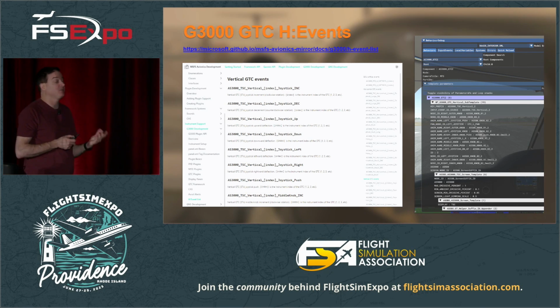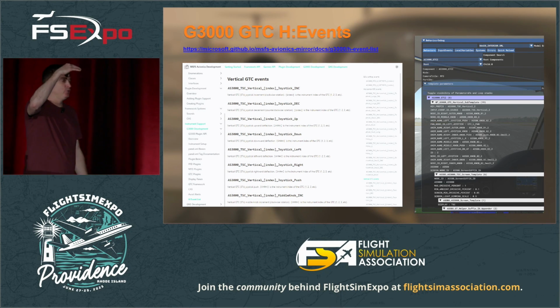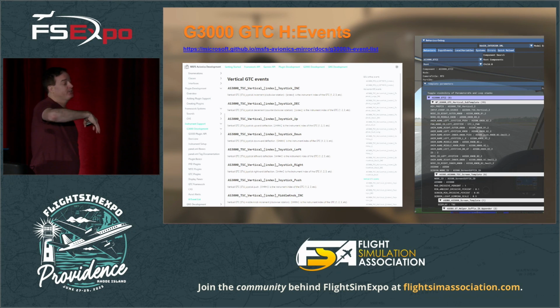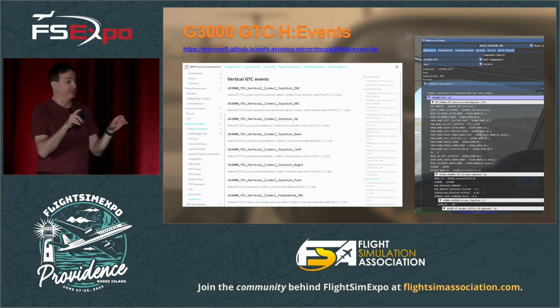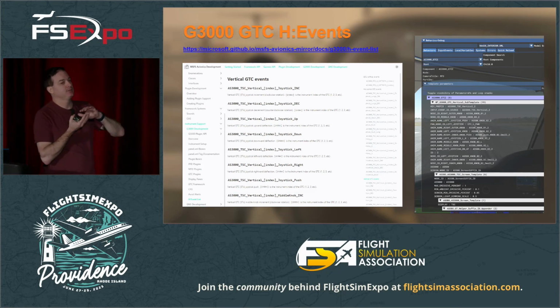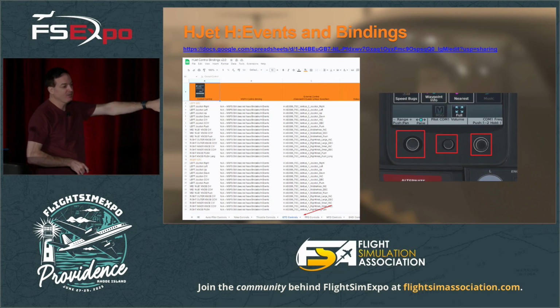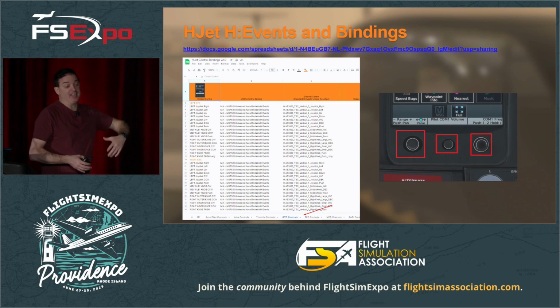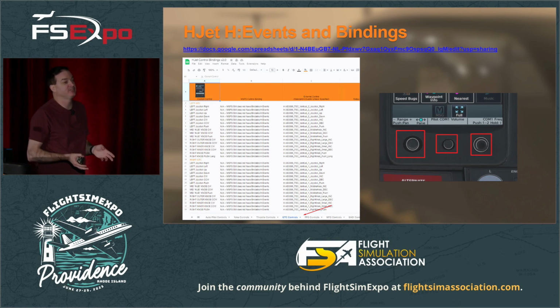So Control G still works. It gets you like 80% of the way there. If you're using 2020 still, you want to go through that list and look for mouse events. There's going to be a triangle, left mouse click. Click on that, and then inside of it, you're going to start finding the important information as to what H event to send. Now, in the case of the HJet, everything was published inside of a document, right?